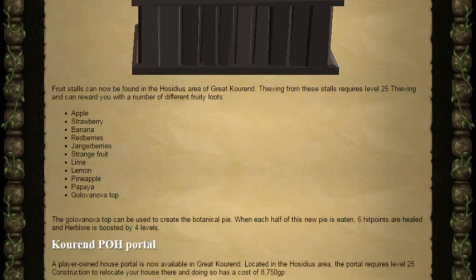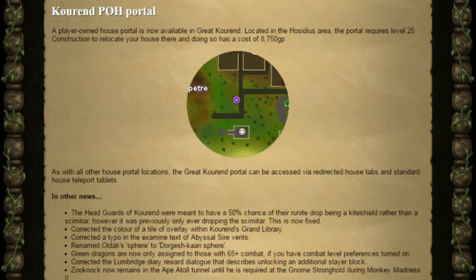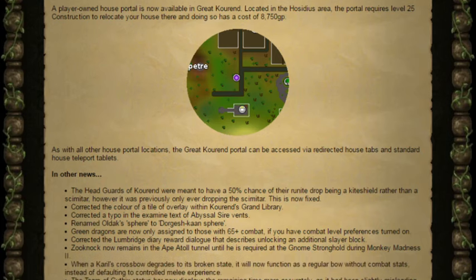Next, we've got the Kourend player-owned house portal. A new player-owned house portal is now available in Great Kourend. The portal itself is located in the Hosidius area, requiring level 25 Construction and 8,750 coins to move there. As with all other house portal locations, the Great Kourend house portal can be accessed via the redirection house tabs and the standard house teleport tablets.